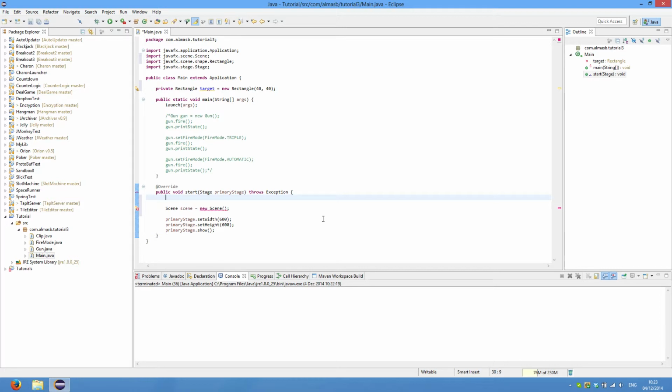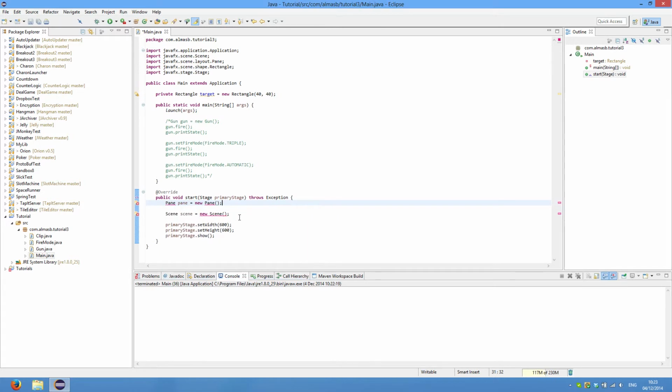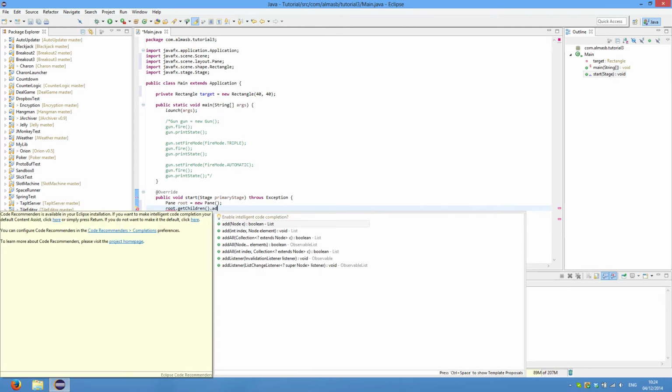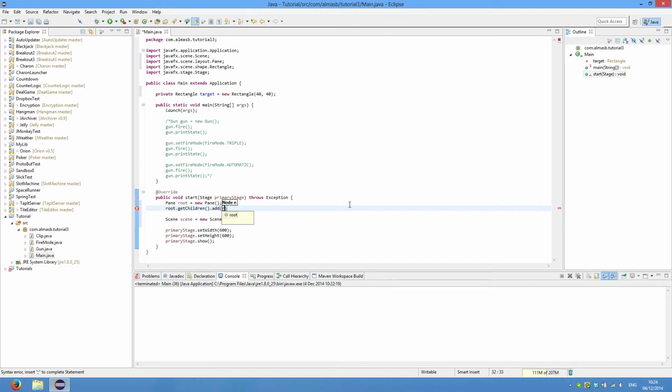So we need to define our root node, which will be a Pane. Again, we need to import everything. Now let's call it root. And the last thing we need to do is root.getChildren().add, and we'll be adding a rectangle, which is target.